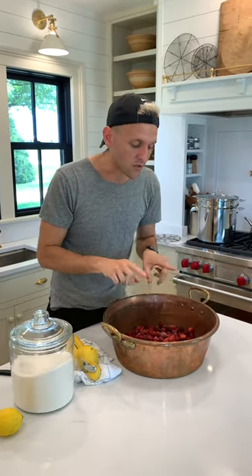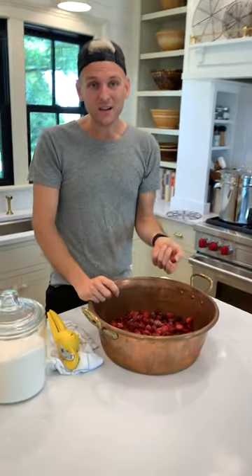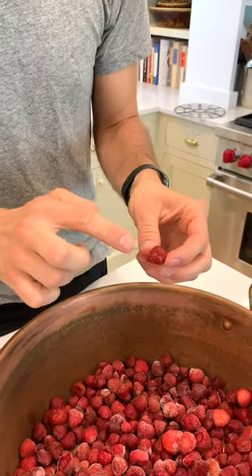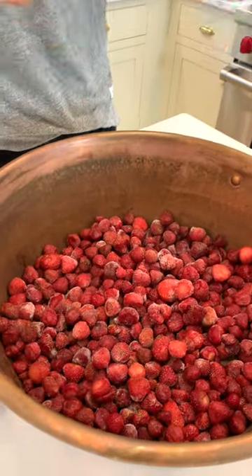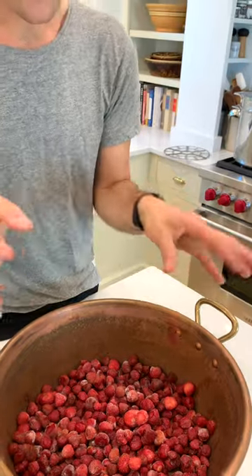So I have the berries in here — they were frozen, freshly picked, then frozen. What we do is we keep the best berries for ourselves. The biggest berries we keep for ourselves, and then we use the smallest ones because as you're picking progressively they get smaller and smaller because the plants get weaker and weaker and then they get done at the end. So the smallest berries are what we use in jam because they cook down, you have no idea.